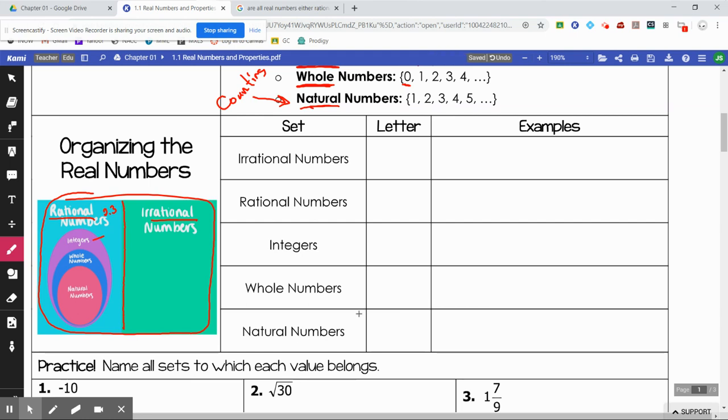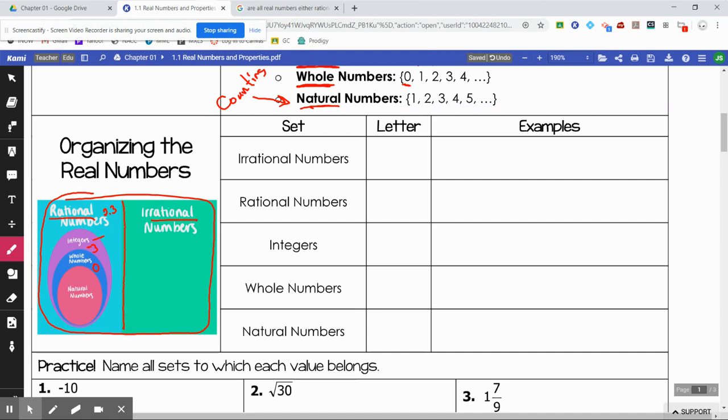Now, entirely inside these integers, you have your whole numbers. Because, well, what numbers are outside here? Stuff like -3. Well, that's an integer, but it's not inside the whole numbers. The whole numbers are 0 through whatever, starting with 0. Your natural numbers do not include 0, so that's the only thing it doesn't include, but it has everything else out of there.